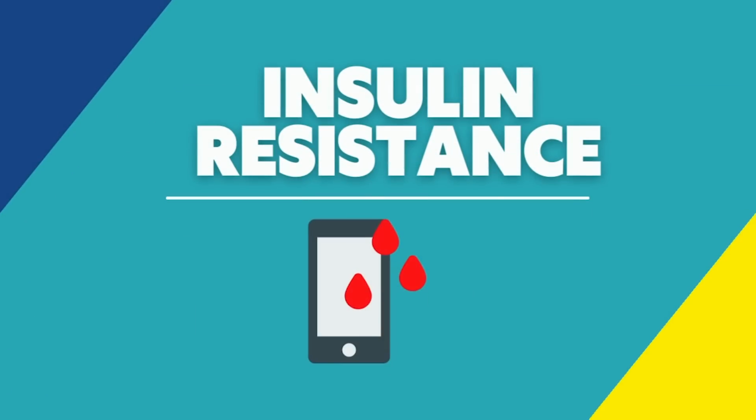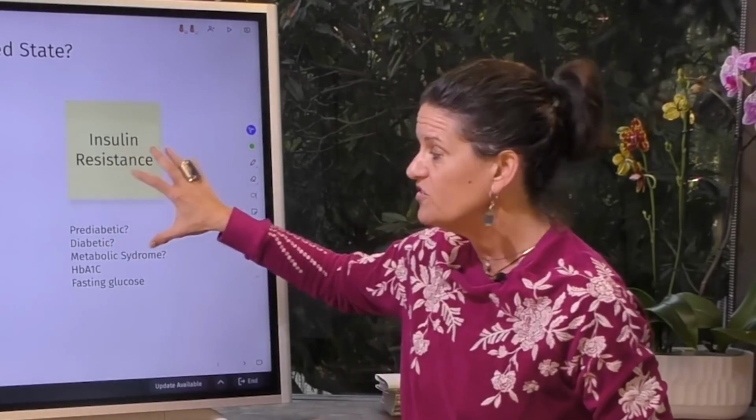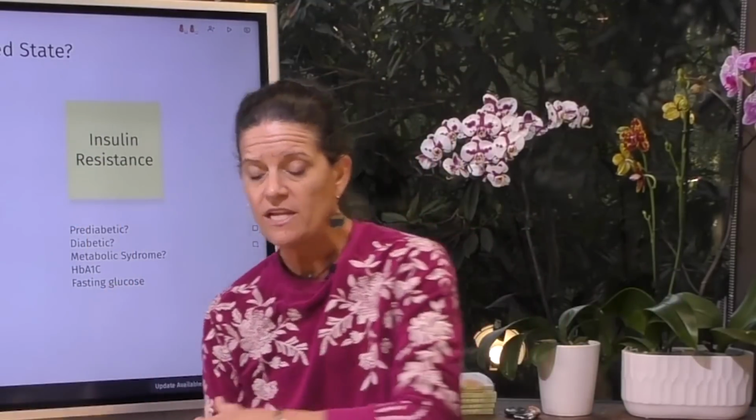Second thing, if you are insulin resistant, it will be more difficult for you to move into that fasted state. What I want you to understand is that when a cell is insulin resistant, it's like it's hyper-reactive. Anything that comes into your body is going to have this insulin and glucose response. The woman I talked about, who was kicked out of a fasted state and elevated her blood sugar from a glass of water, that happened because she was so insulin resistant and her microbiome was destroyed. If those two things are good, when you stop eating, you're going to be able to go over into this fasted state much quicker.